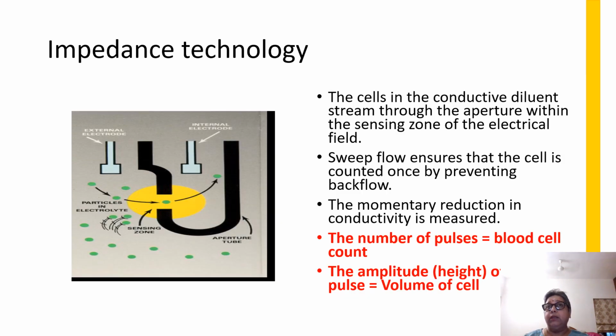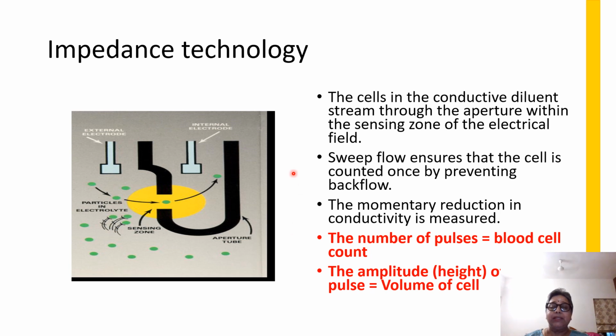Now, while we're understanding the optical scatter, we should not forget that we started out cell counters with the impedance technology. This was propounded by Sir Wallace Coulter, and that is the basis of the Coulter principle that is still employed in many cell counters even to this day, probably with a few modifications to help improve the results that we can get.